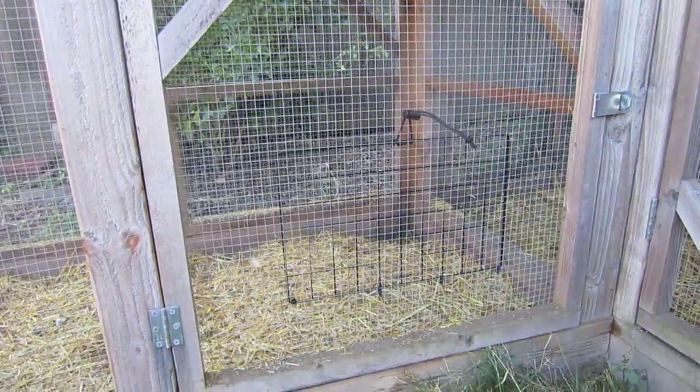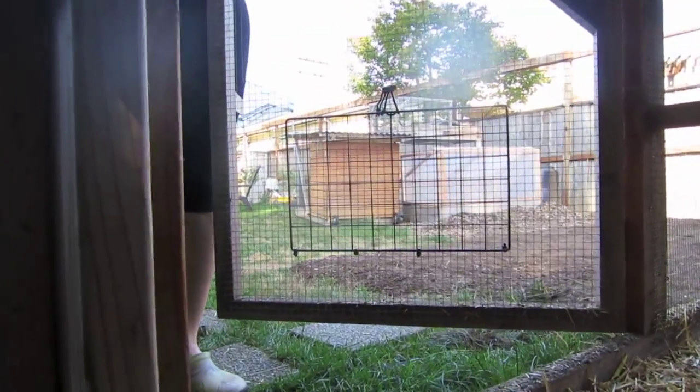That is how you install the Peck-It-Clean Veggie Feeder. It'll work with just about any coop or run.